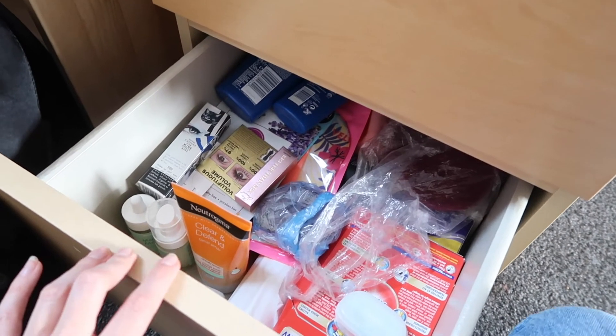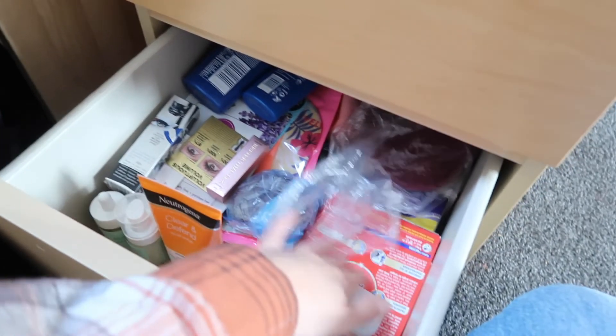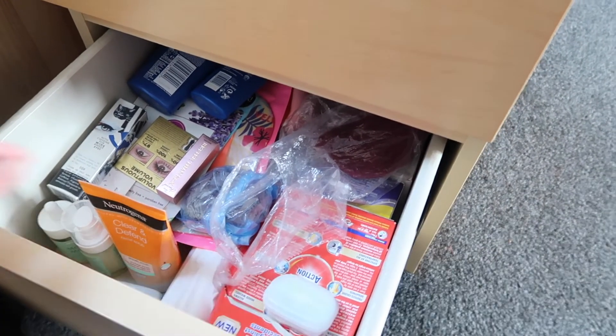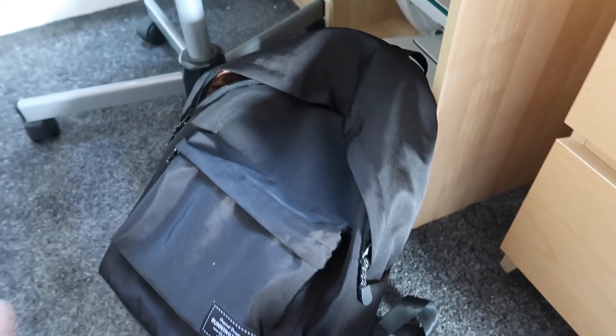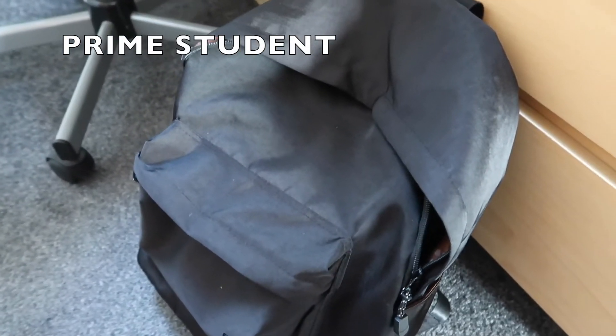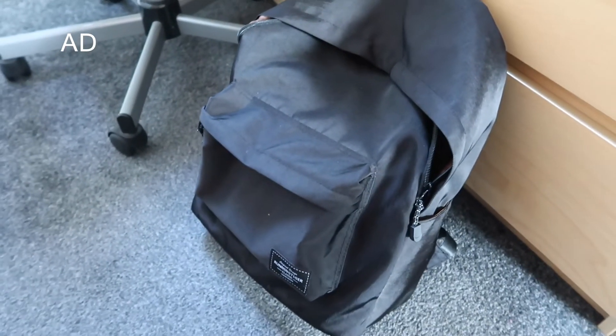In here I've got top-ups for my toiletries and things like that, and my colour catchers. If you've never used colour catchers before they are so useful — they make sure colours don't run if you put darks in with colours. Then I have my rucksack that I use for all of my lectures. I got this from Amazon — my handbag broke last year and I needed something super quick, and I have Prime Student. If you didn't know, you can get Prime Student for £3.99 a month which is so cheap and I recommend it so much.